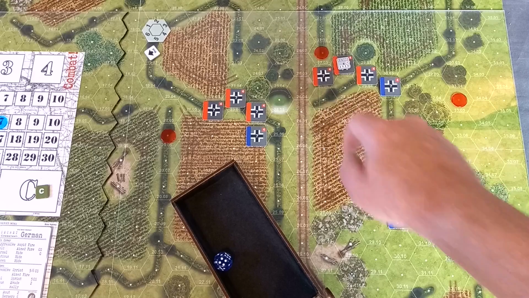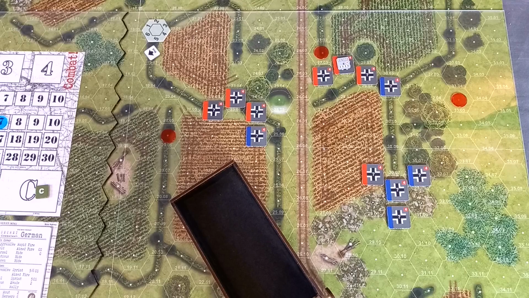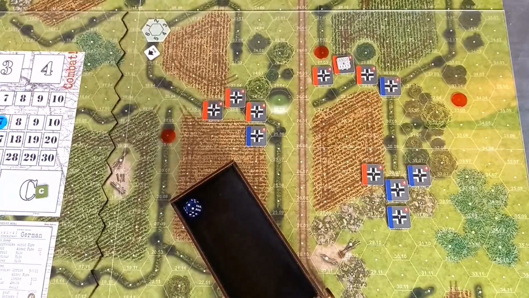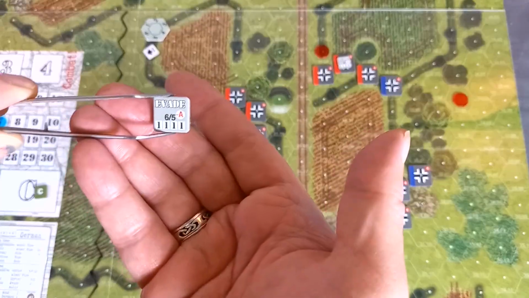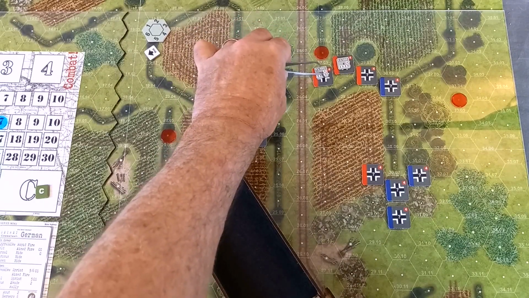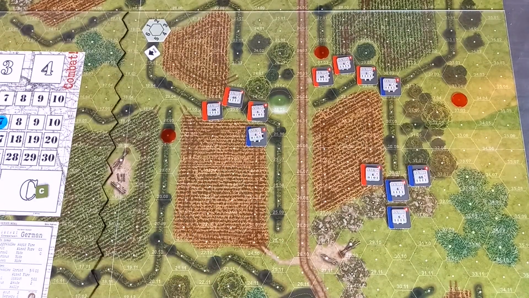Next would be this one. Two, and that is an evade 6-5. There we are. So you get the idea, and we'll plop the others on the remaining red team and the blue team, and then we can carry on. And there we are, by the magic of video editing.